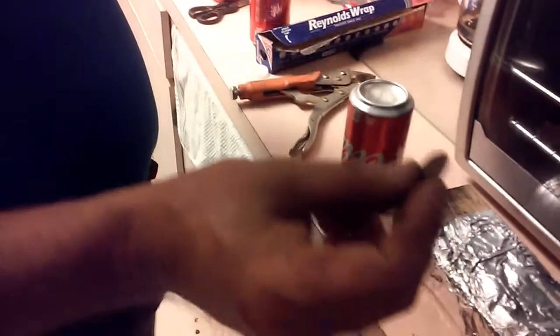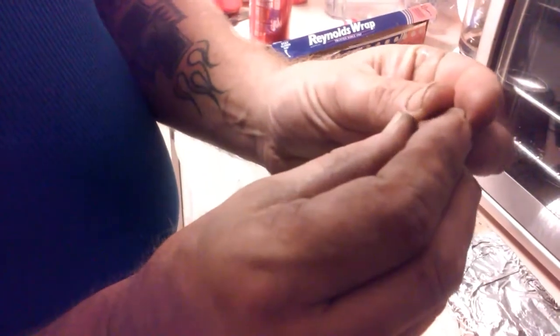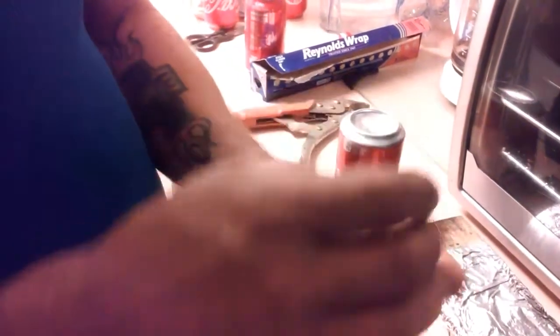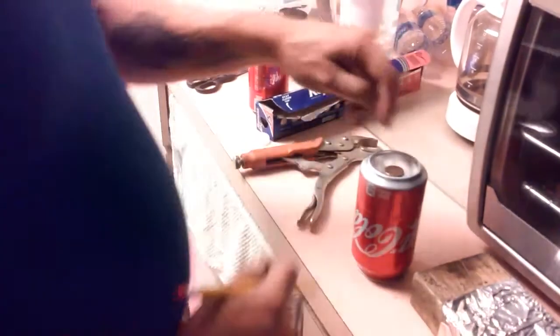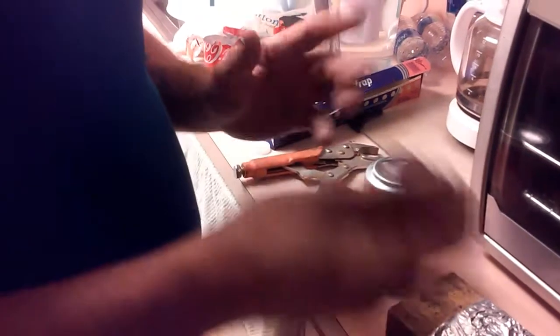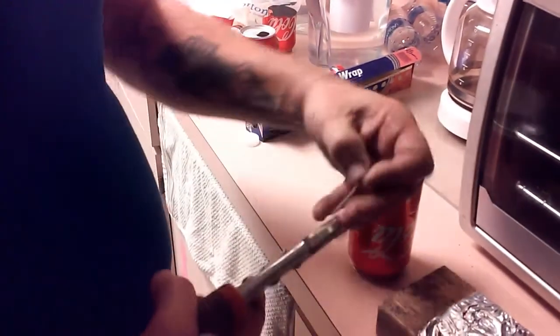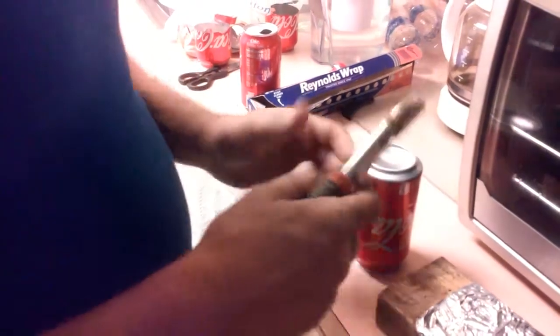On the bottom, what you're going to do is take a penny — and it's got to be 1982 or older. In 1983 they started putting more zinc in the pennies, and the penny will melt. You don't want it melting because this is going to be like a little valve. Just take a pencil and mark it so you have an idea where you've got to go. Then you want to poke some holes — I'm going to use pliers to hold the needle.